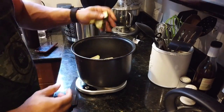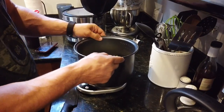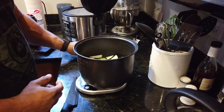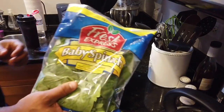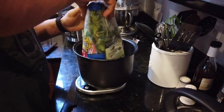And guys, this rice cooker is probably one of the biggest ones you can get. It is only like $40 for this thing. It's so simple to cook with. You can definitely cook more than rice with it. It keeps things hot for up to 12 hours. Last on the list, 5 ounces of spinach. Just throw that on top.